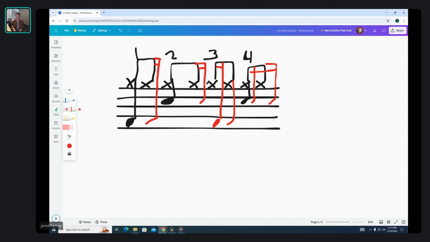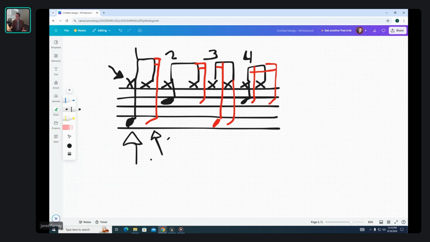On the Metasound side, we're going to take what we just did and put it into Metasounds, with the notes in black being our programmed notes that are always going to happen that way. I am going to add some variety on the hi-hat to make it a little bit interesting, and we'll talk about that in a second. And then the red notes are going to be the notes that we're going to have randomly in there.